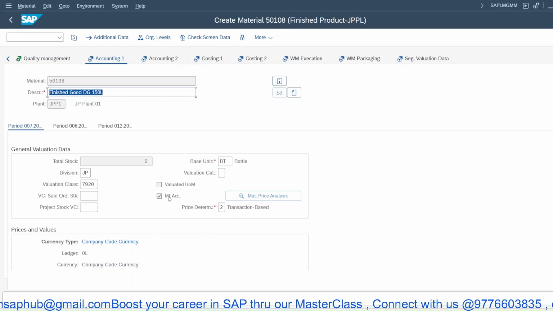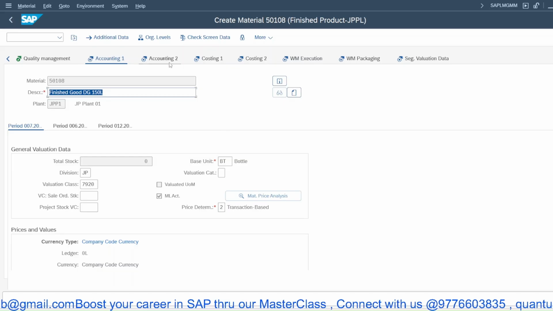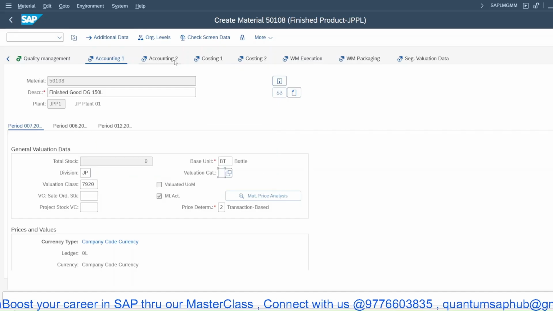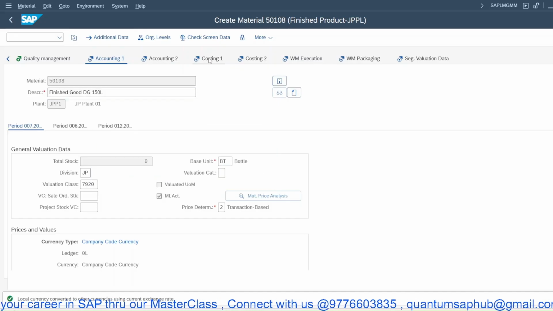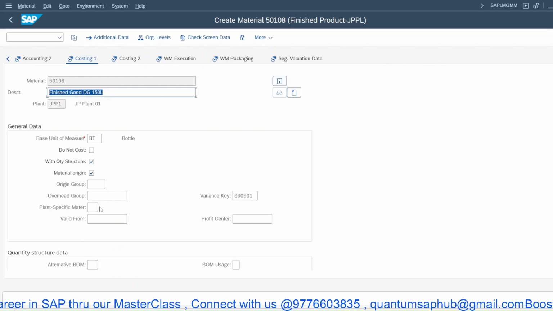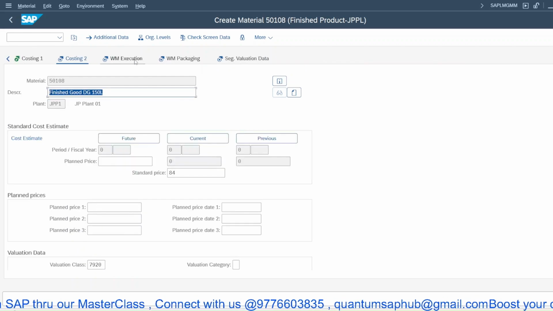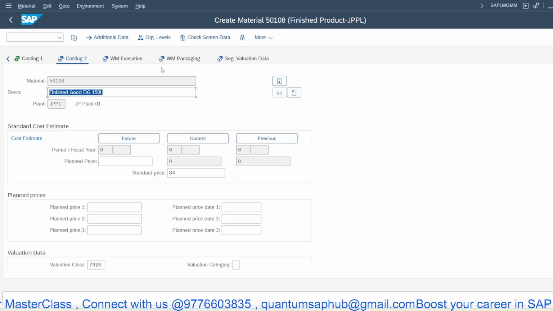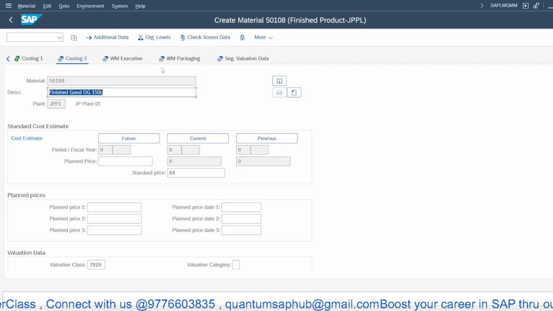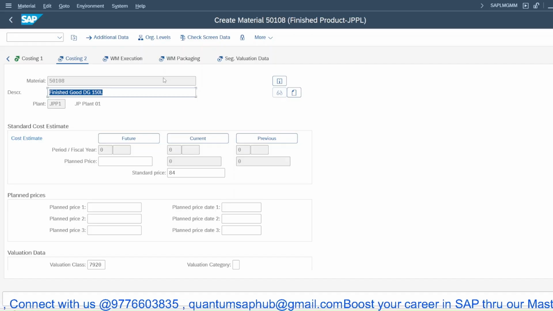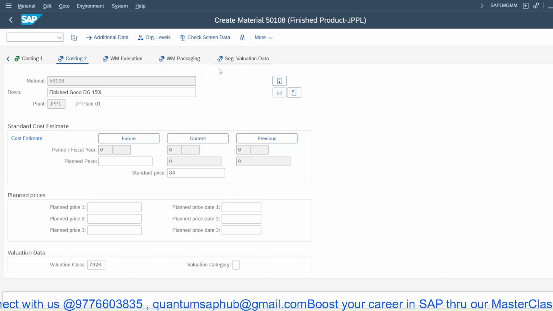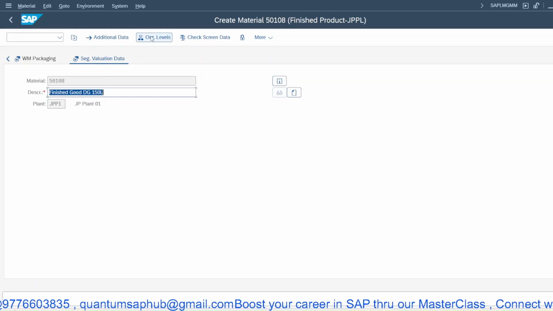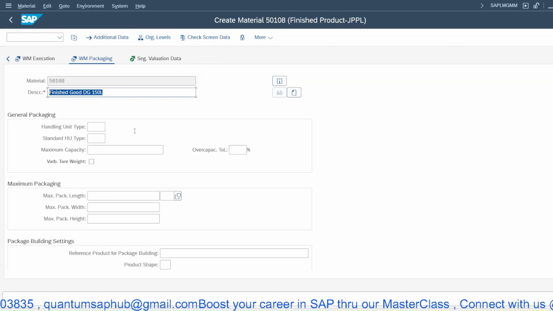So we will ensure this ML to be active, and here nothing is mentioned. Costing, go to this.